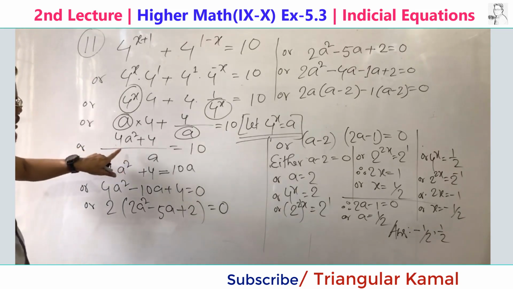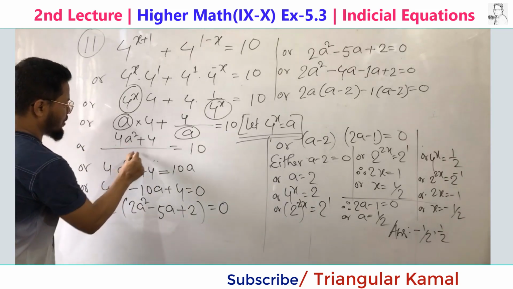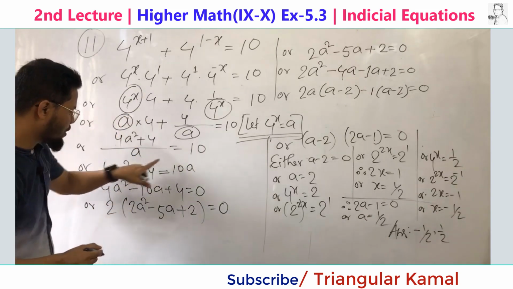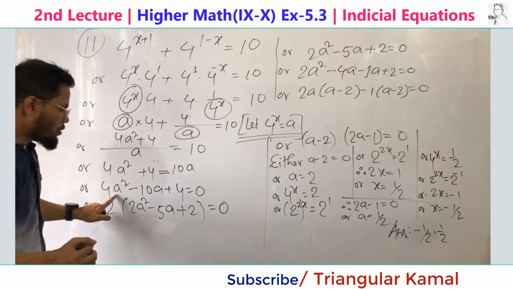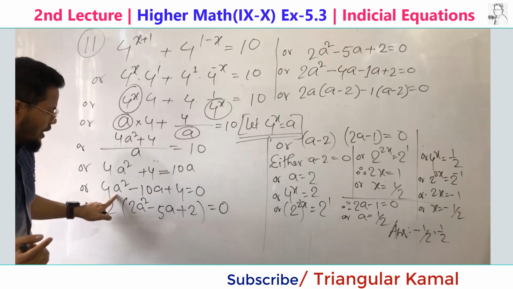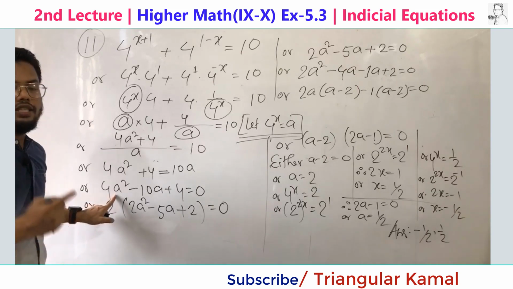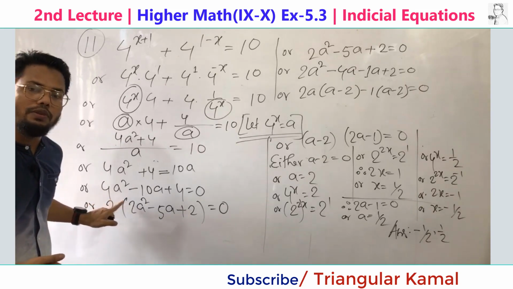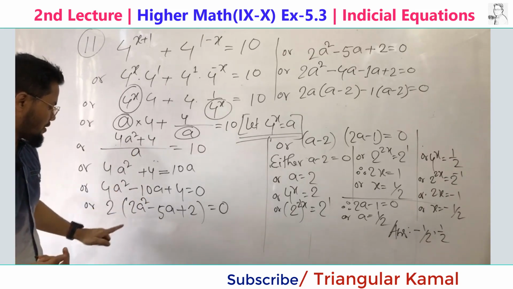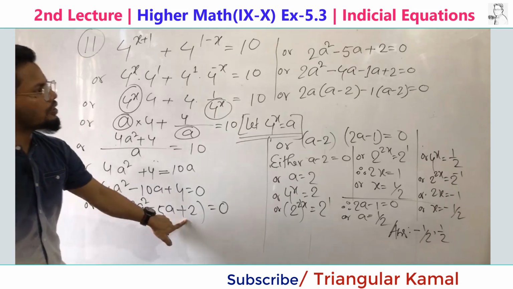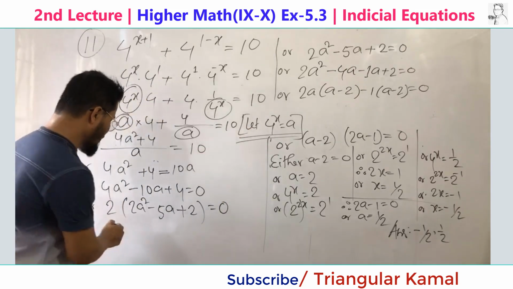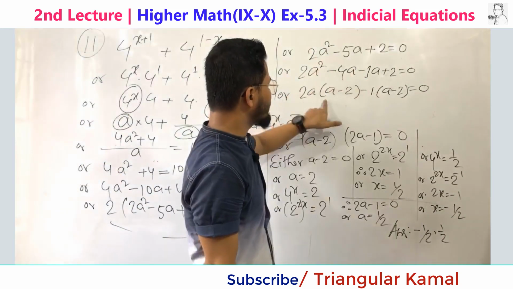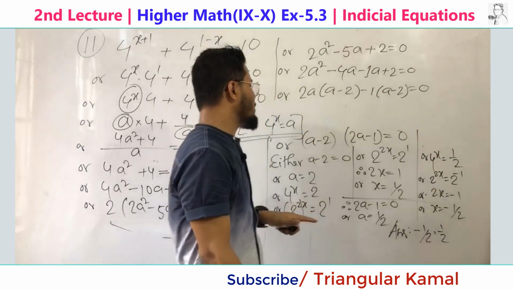So just doing the LCM, we can use it here as the middle part, doing a simple LCM between this part and doing the cross multiplication without taking common. You can also do factorization here, but if we take the common, this unit will be smaller; without taking the common you can do middle term factors here. This one will give the same answer. So just taking 2 common and dividing by 2, this one will be eliminated. These are the 2 factors here: a minus 2 and 2a minus 1.